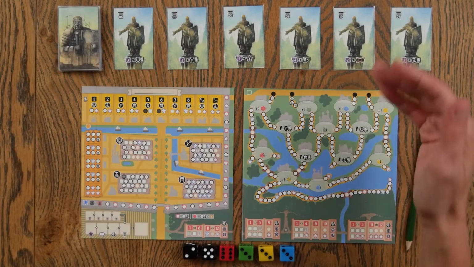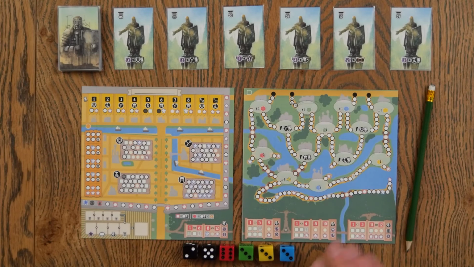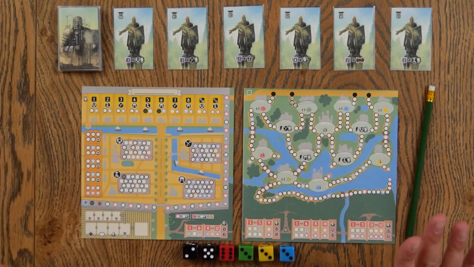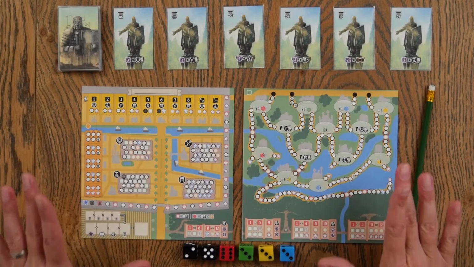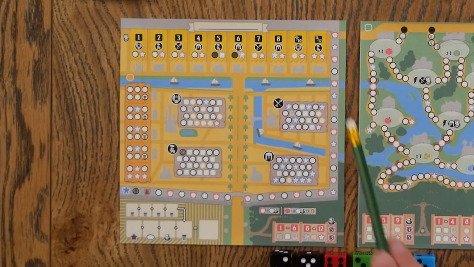These are going to be cards that you might acquire throughout the game that's going to give you some end of game scoring. But let's take a look at those player sheets really quick, and then I'm going to walk through kind of a sample turn to give you a sense for how this game flows. Across the top of the left-hand sheet is the Citizens Tableau.